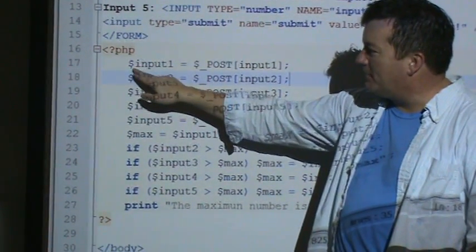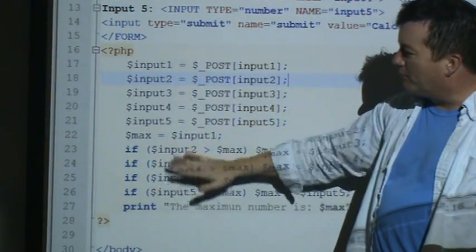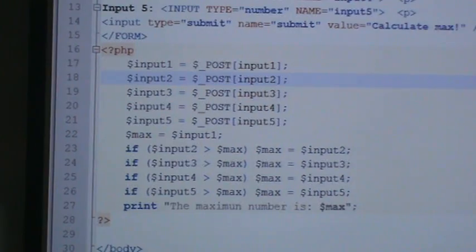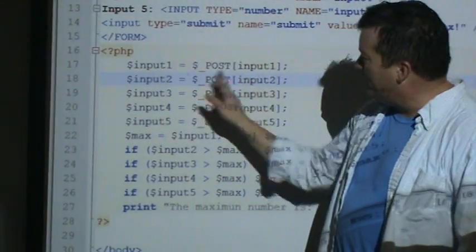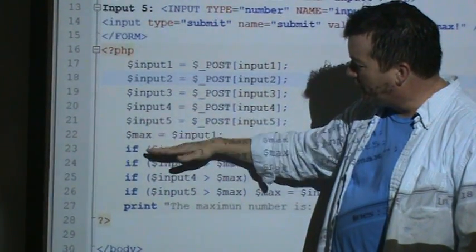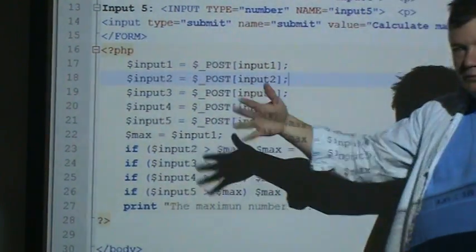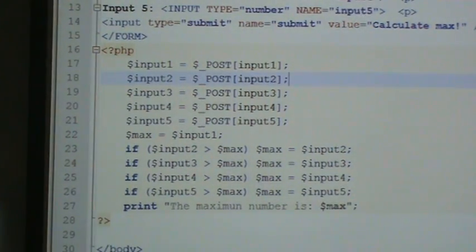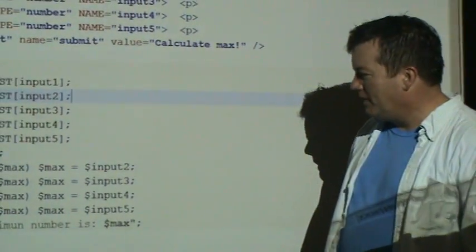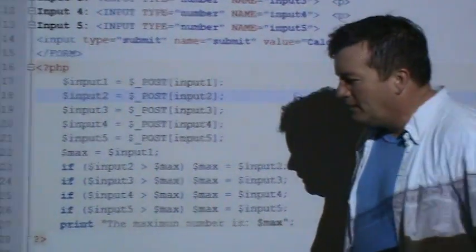So anytime you put a $ sign before something, the PHP compiler will know that this is a storage location. We store the 5 inputs from the form into storage locations. We run the 5 steps of the program, which we're now kind of getting sick of writing over and over. But the logic is just go through the 5 numbers and remember the biggest one. And then we just print it out.